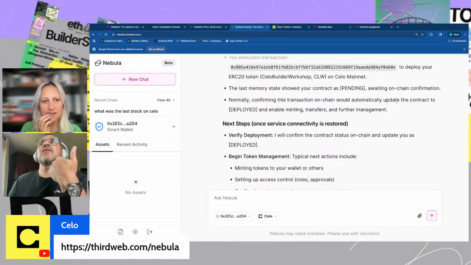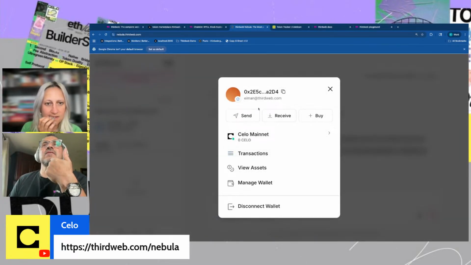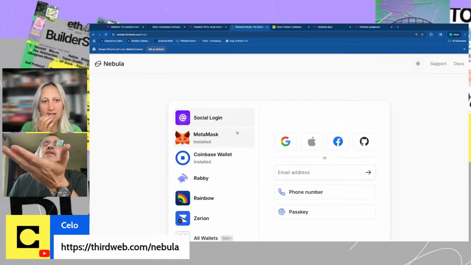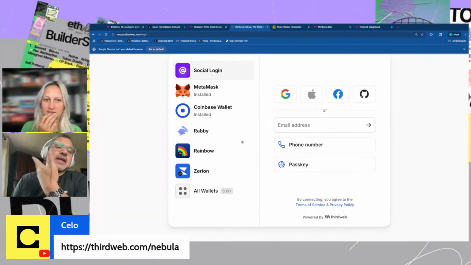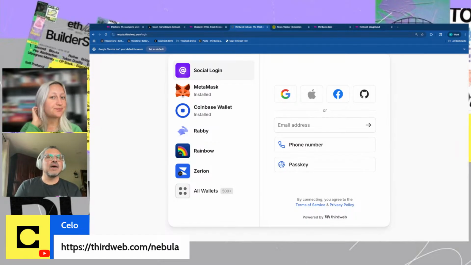Similar to when I was logged in, I could disconnect my wallet from the sign in. I could choose if I want to connect with my wallet, I can. There's no sharing of private keys here. This is just like connecting to any dApp, where you can pick either your wallet or you can just have a Nebula wallet generated for you.